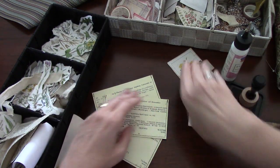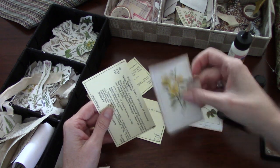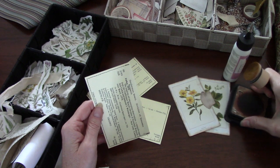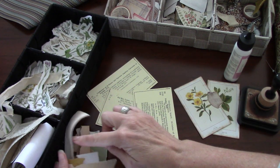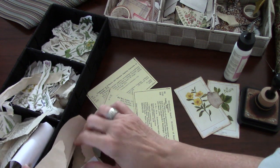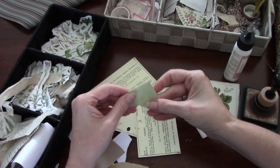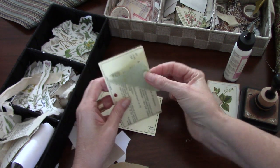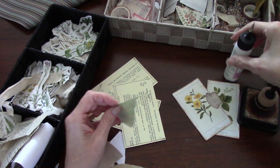I wondered about — because I have this tag that goes sideways — what if we were to do one that was oriented this way? I think that would be kind of fun too. What have we got here for paper? I've got some of my green. I love having that green paper. If I do that, then I still keep the number. So we'll do something like that.